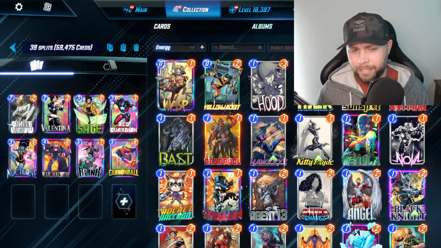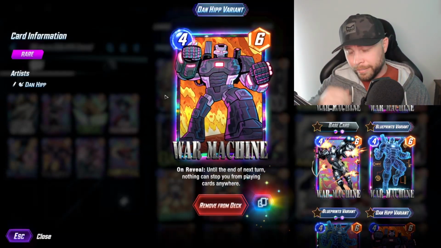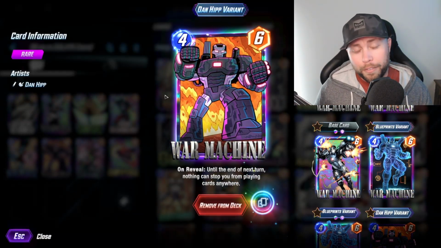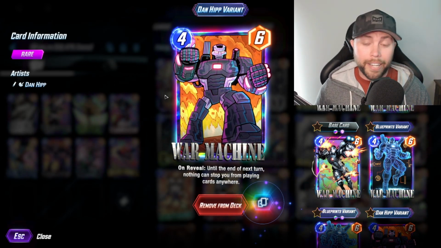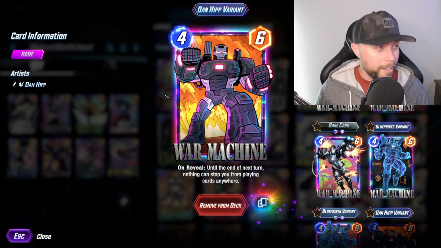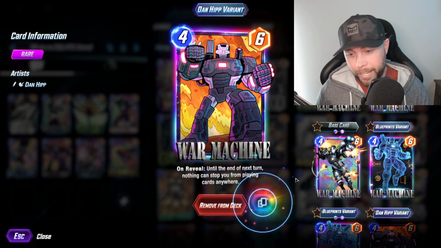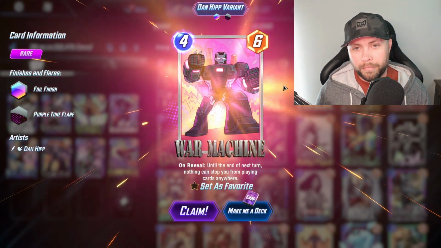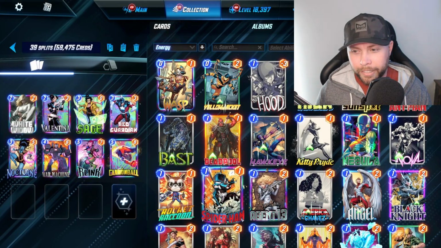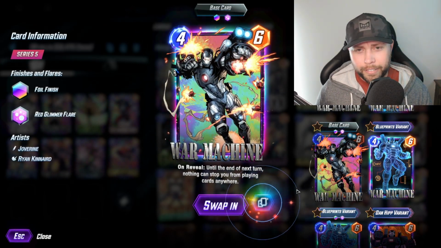That's fine though. Now War Machine, we're gonna be splitting 4 times. So the first 2 will be ink and then ink or gold, and then we'll have 2 shots at a god split. With the way our luck's been, it might happen. So we're starting off with the Dan Hipp variant. This is for ink. Okay, no ink.